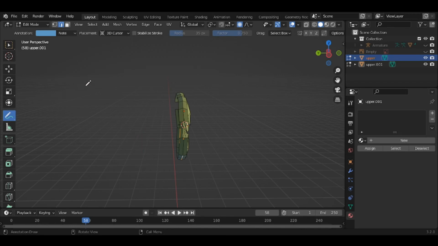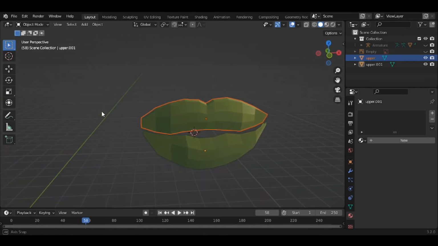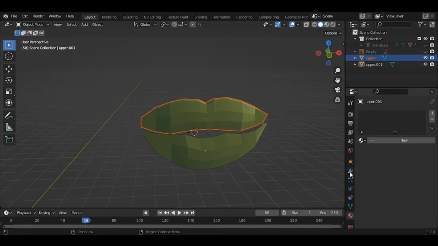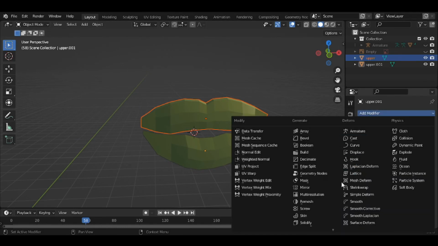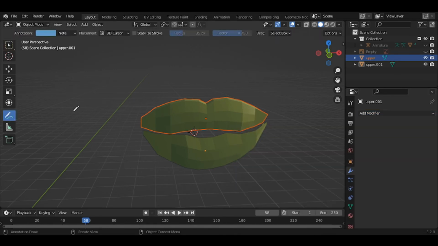So I can put it back in object mode now. That's good. Now I can select both of them. Now you could select the subdivision surface, but I don't like it. I'm going to show you why. Subdivision makes it too curved. The one that I had got rid of that little dent in the middle. Every lip has this dent right here. That's important, and you see it on a lip. You could make it pink. Well, I should do that. But anyway, every lip has that dip.